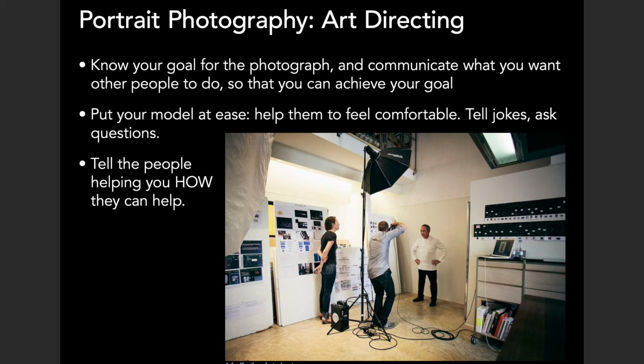So if you're lucky enough to have a photo assistant who will move lights or double check your photo on the computer, great. Make sure you're communicating with that assistant. Sometimes you don't have an assistant, so it means you need to be the one who's moving lights or moving an object. If there's a stray bag or object in the background of your photograph and you want to get it out of there, you might need to move it. That's part of art directing.